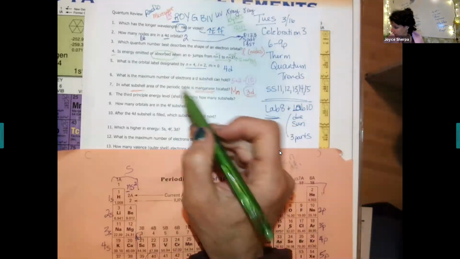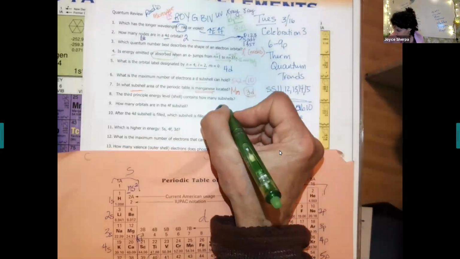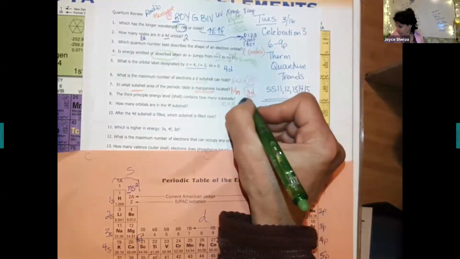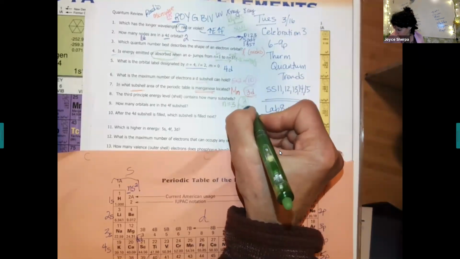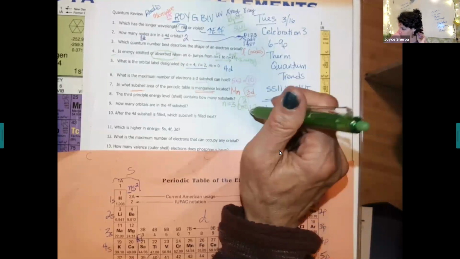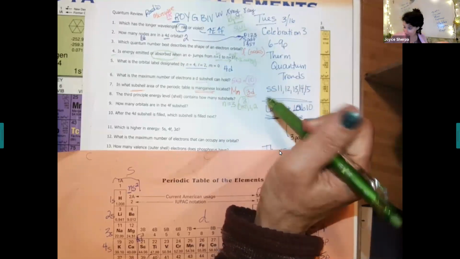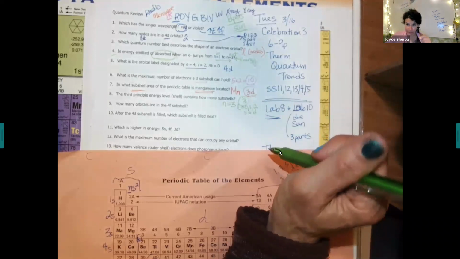All right, on number 8, the third principal energy level has how many subshells? So when n equals 3, there are 3 subshells. The answer is 3. And that is because the L number can be 0, 1, and 2. So Spencer, this is kind of the question from earlier. These actually then correspond to SPD, but they are saying what is possible. So if n equals 3, L has 3 possibilities, and we just gave those letter designations.